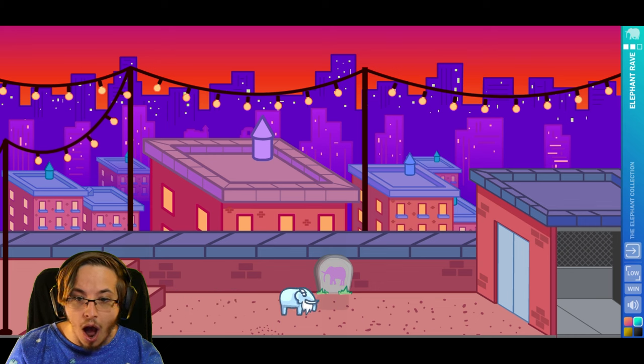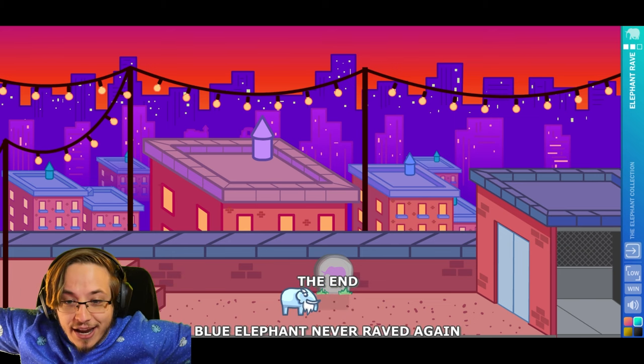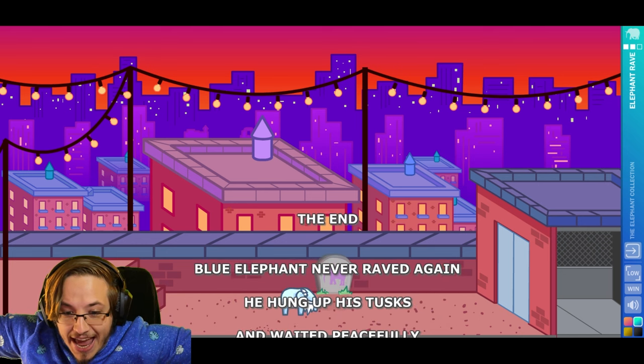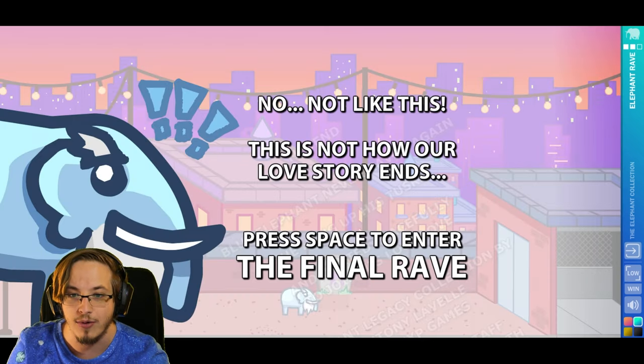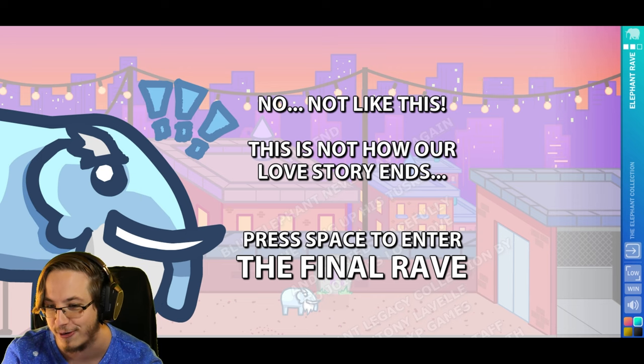It's a different place, a different face, a different name. How are you gonna make a sad ending in an elephant flash game collection? The end. Blue elephant never raved again. He hung up his tusks and waited. Oh, no, not like this. This is not how our love story ends. Press space to enter the final rave. Okay.